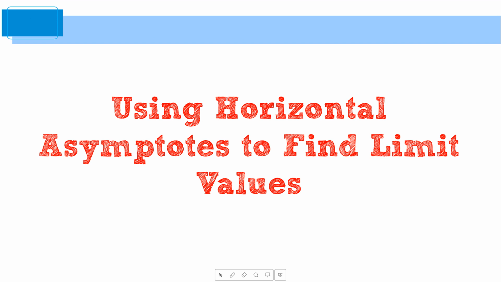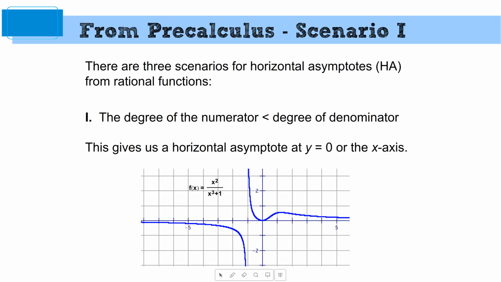Okay, so how are we going to do that if, let's suppose we don't have a picture. Let's suppose we just have a function. Let's say, for instance, it shows up on the non-calculator portion of the exam. How are you going to handle that? Well, you could try to plot it, but that might be a train wreck based on some of these functions, so I'm going to show you a couple different ways to do it.